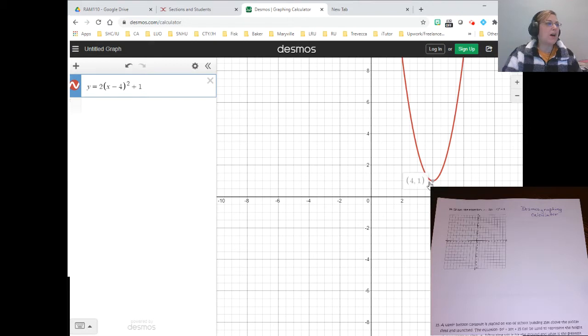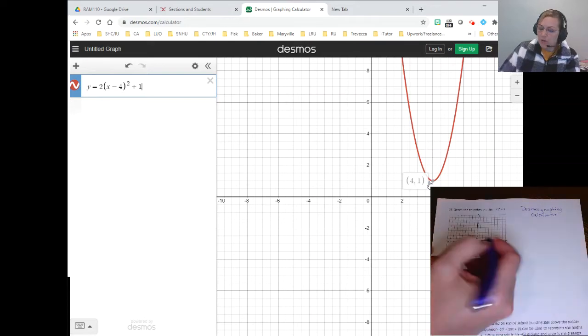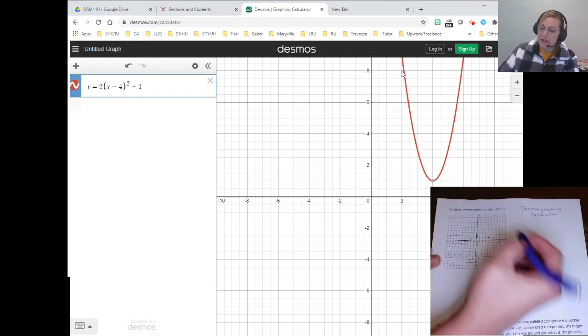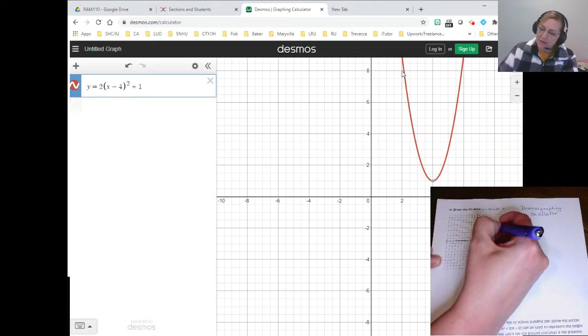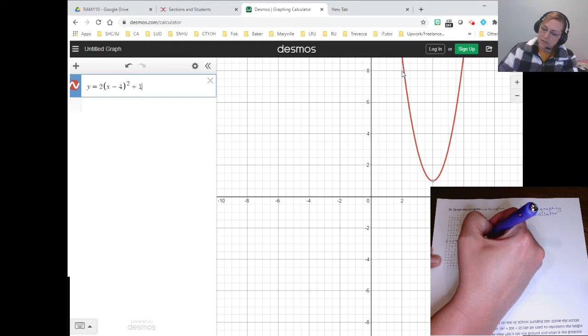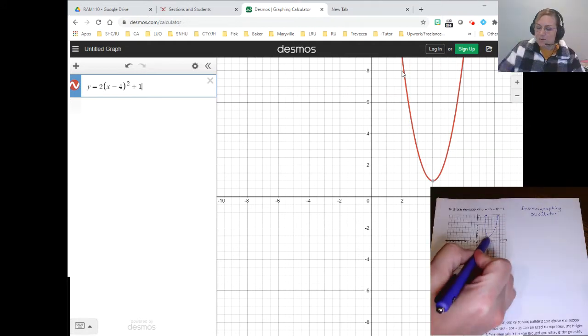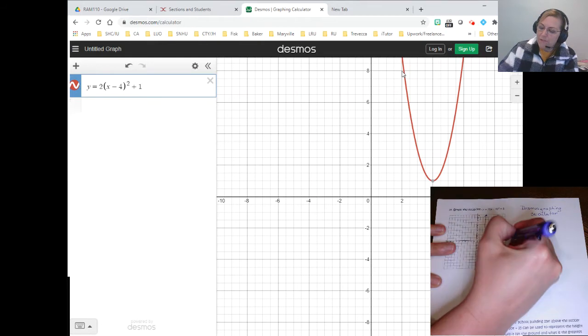Now watch, if you'll hover over the point, it even tells you where it's at. So you can go on your graph and put that vertex there. You're going to have some really nice points to work from. Now I can hover some more, but it doesn't look like Desmos is giving me any more exact points. That's okay. I have enough to make my sketch. The reason I have enough is because I can easily see the parabola's turning up, and that key point, remember, that's called the vertex.